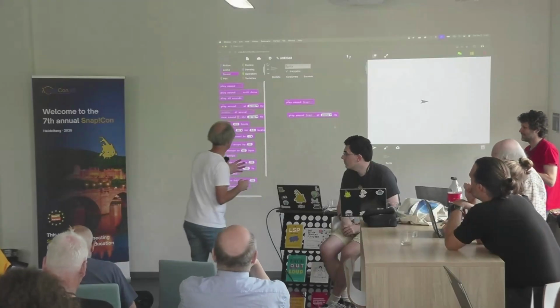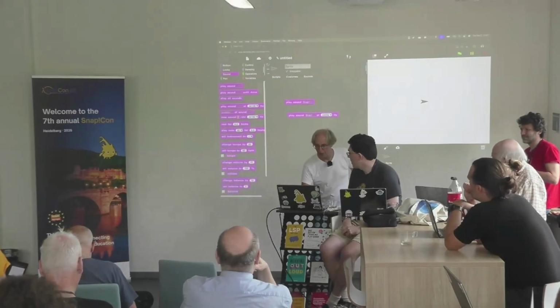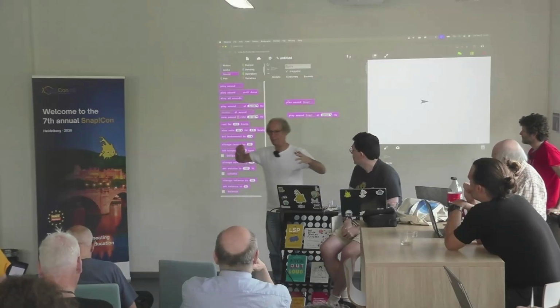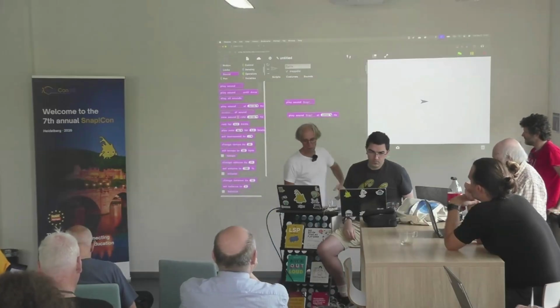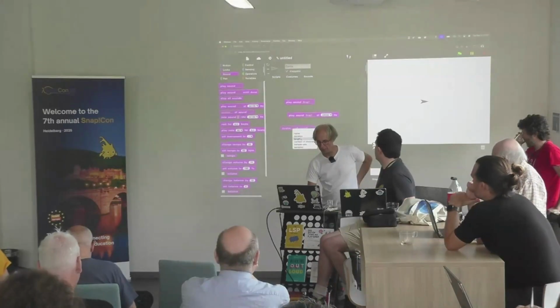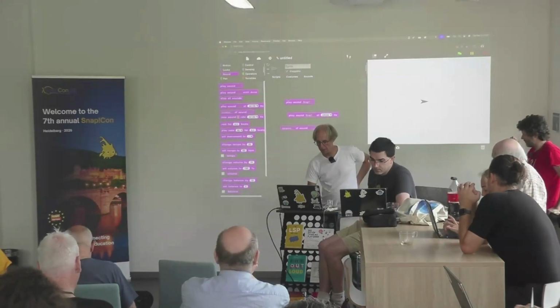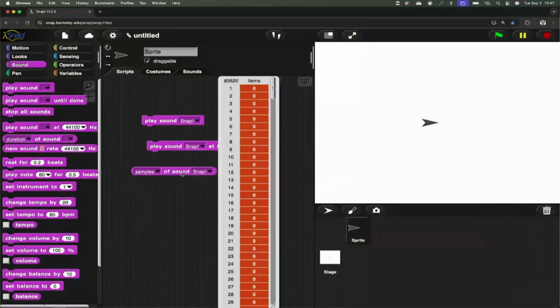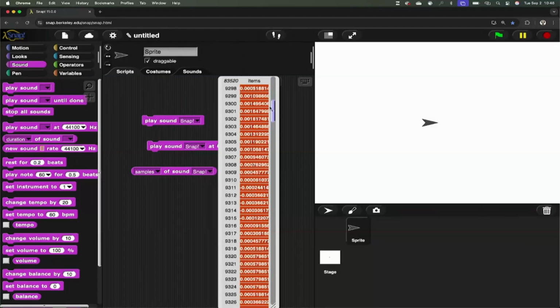It says at some hertz. So what's happening here is a sound. We can look at sounds. We can look at the samples of a sound. And we see that the samples of a sound, snap, are a bunch of numbers. It all starts with zeros because as I was pressing the button, I wasn't saying anything. I wasn't saying snap yet. But it's an awful lot of numbers. When I scroll down, there's numbers. And so these numbers are signals.